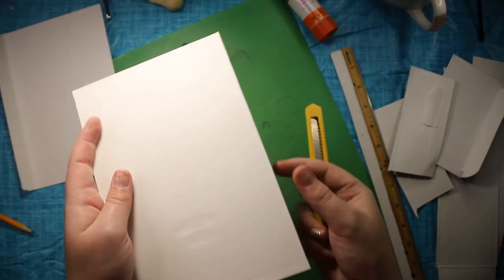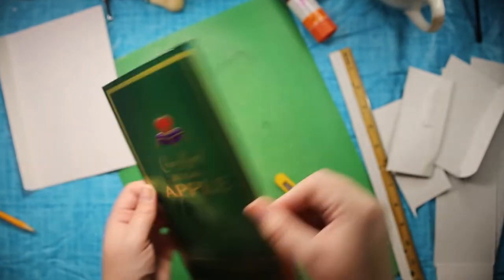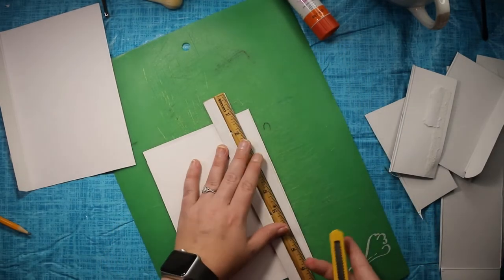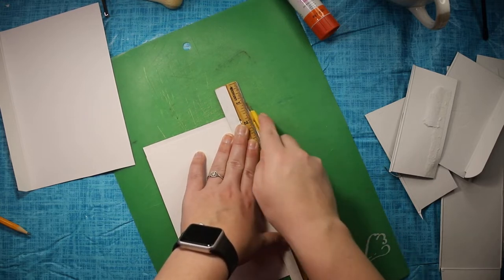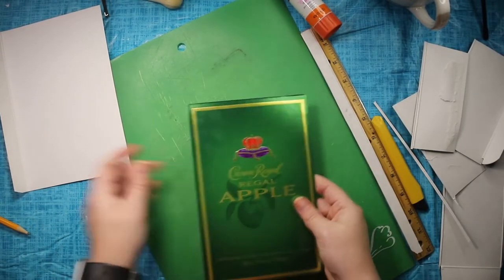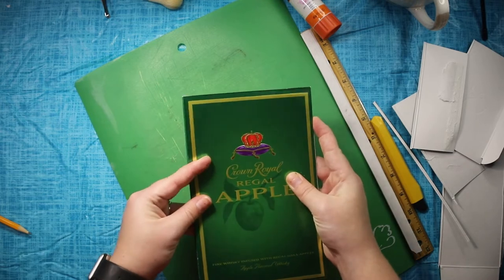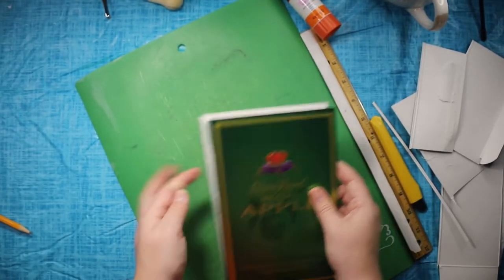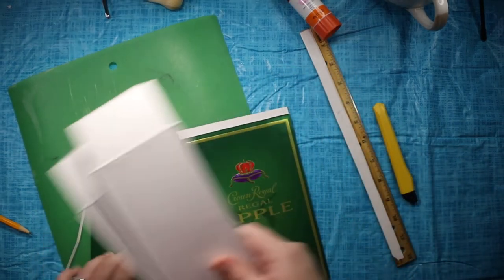And then, I don't know if you can see this, but there's like this little lip here. I'm actually going to cut that off because that's going to be the outside, like where it flaps open. So I'm going to cut that off because I don't like it being there. All right, there is the front cover. And the back cover. All right. So that part is done. I'm going to throw these pieces away, but I'm going to keep these pieces for a later spine on something else.